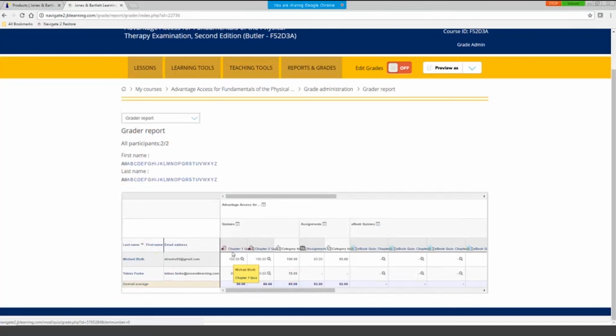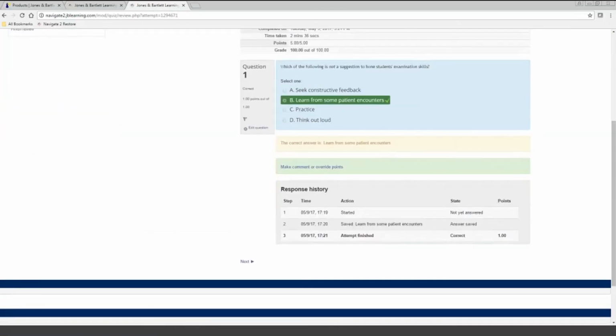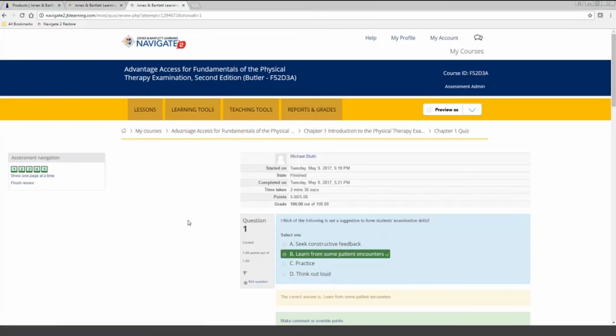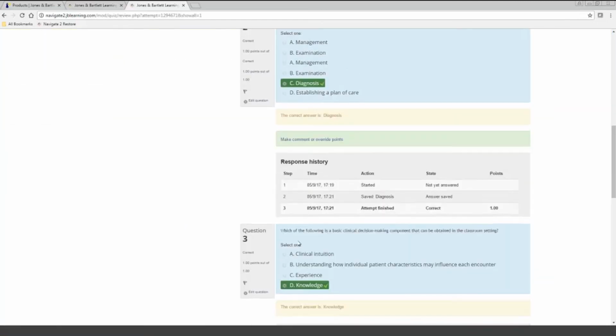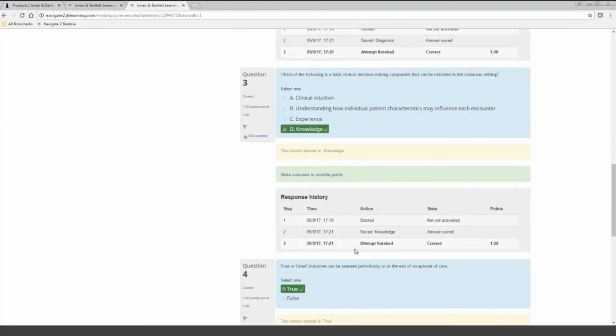So if you want to see how students are doing on this particular quiz, we can click on it, and we can get the results of all the students. So you'll have the capability of seeing who took it, when they started, when they finished, and what grade they received. So if we go to grade or review attempt, we can pull up the test exactly as they took it. So this way, if a student has a question on question 3, and you had shuffled questions, you know exactly which question he or she is referring to.